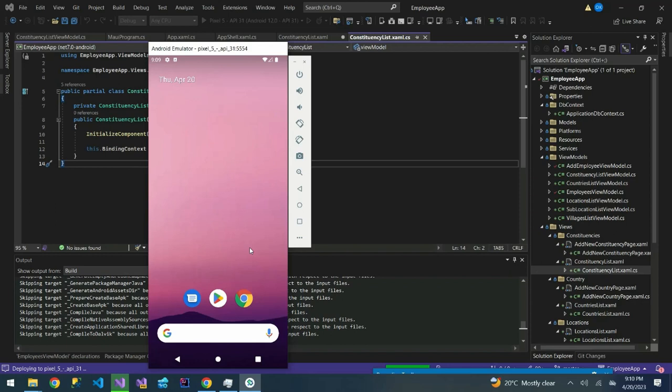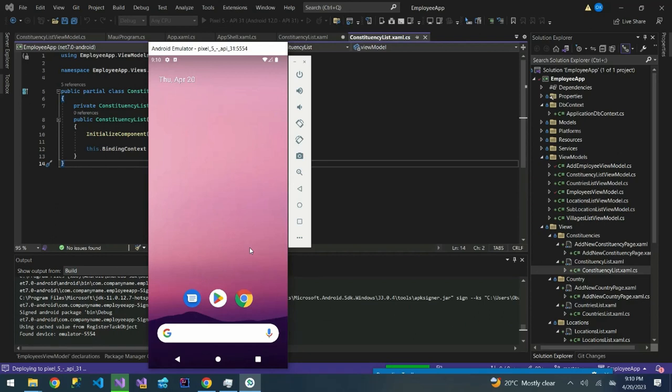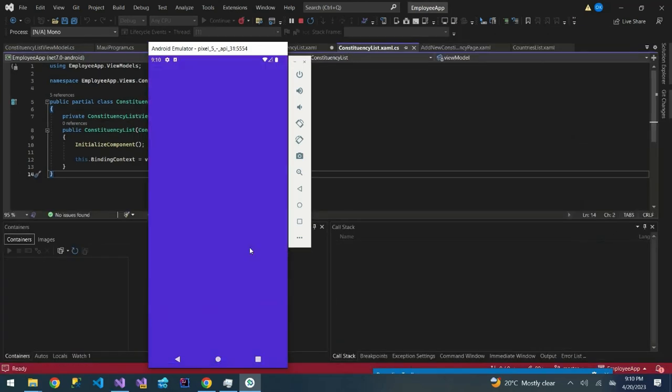There it is launching. Our app is launching.